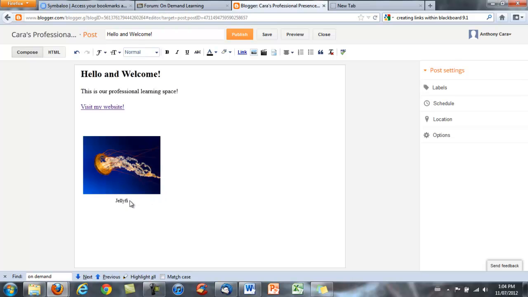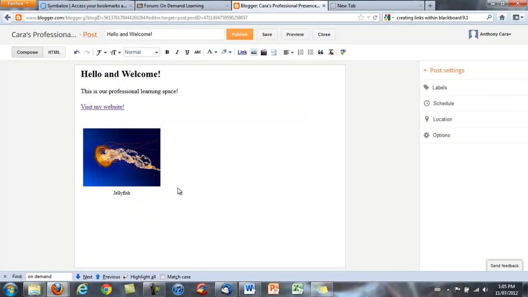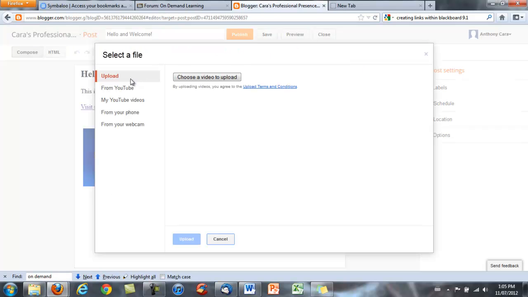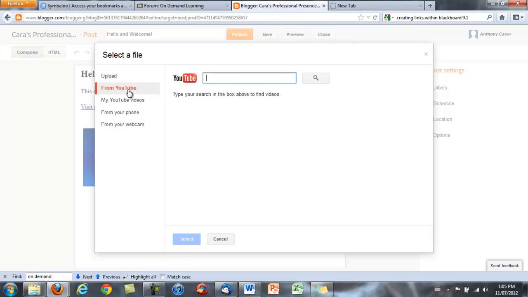Now, it actually gets better. If I find that I have a video that I want to show, I can actually include the video as well by clicking on this little symbol to insert video. And what's really neat about that is I can upload it, but here's what's really powerful. I can search from YouTube, or I can go to my own YouTube videos. Okay, so here's what I'll do.